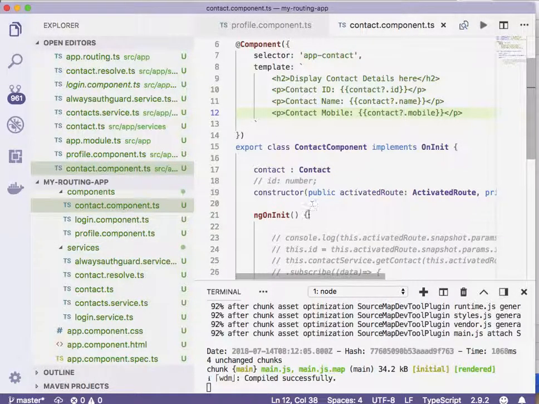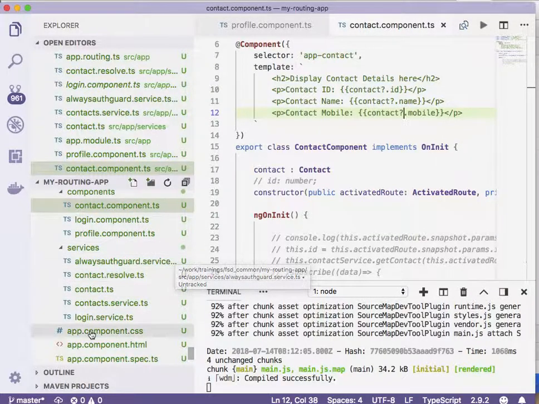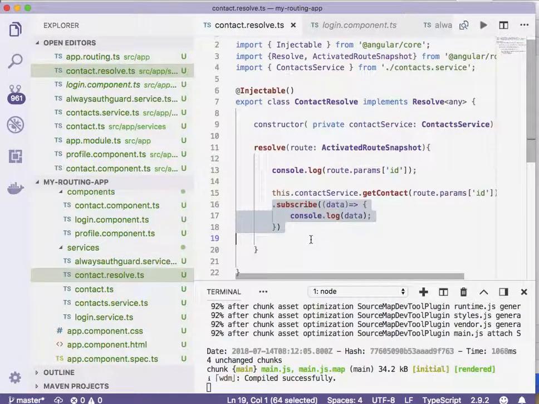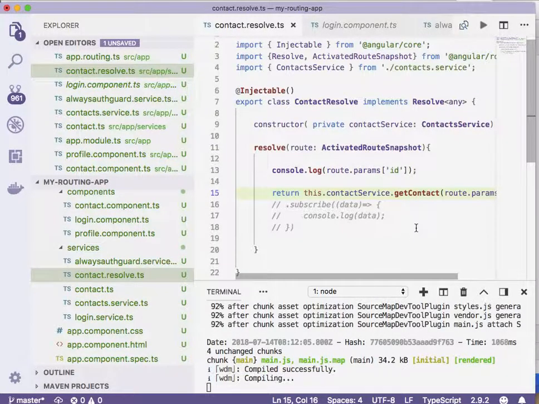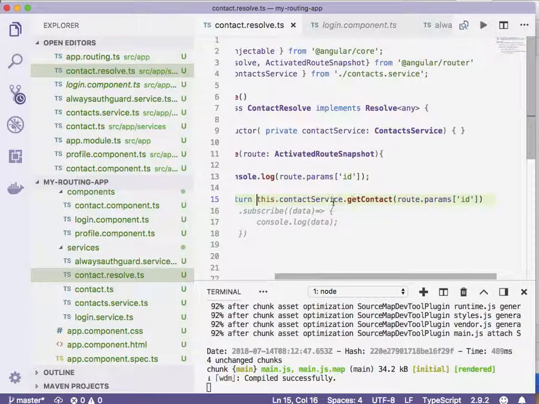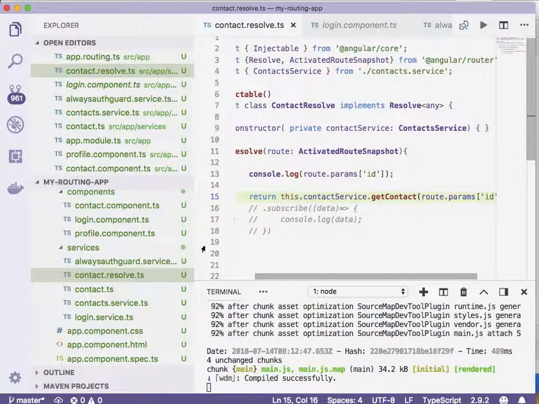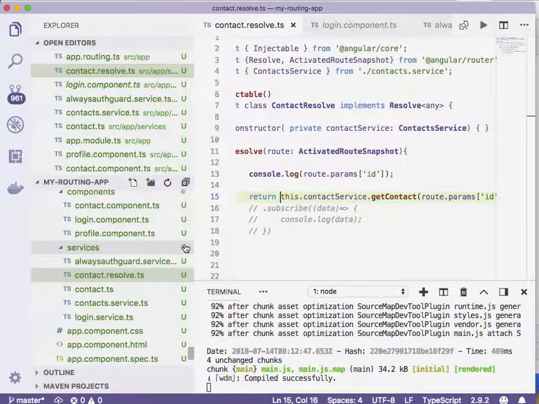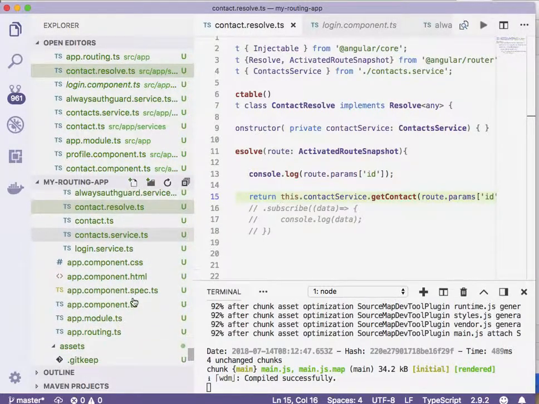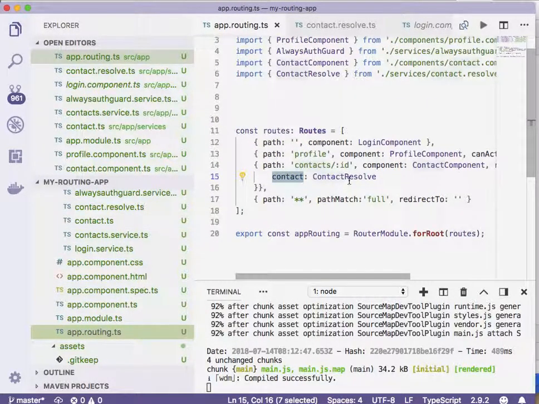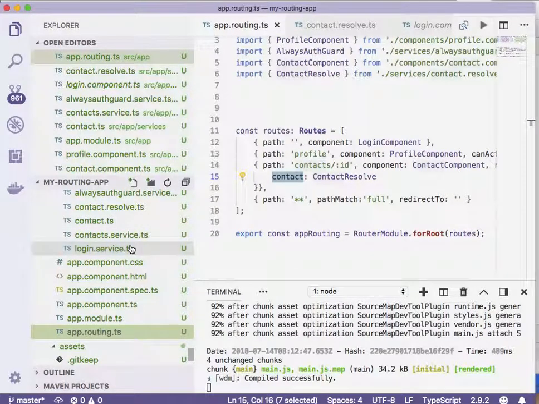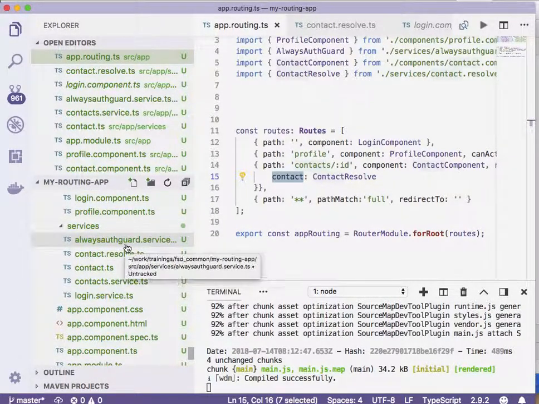The only last piece that is left is in the resolve, where we just did the data printing right there. That's not going to be so. Resolve is going to return this value, right? So it's going to get the contact service and return this value, and then the return is going to be assigned into the, remember how we did it in the route. So the contact resolve is being assigned into contact right here. That means I can use this contact as a property in the component, and I can possibly display the data.